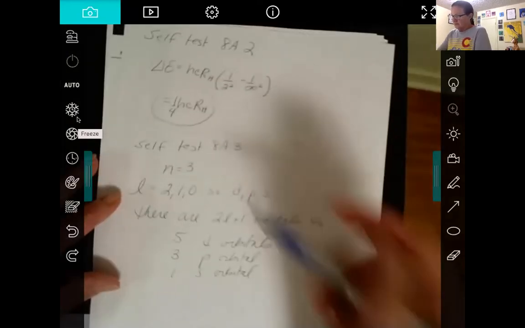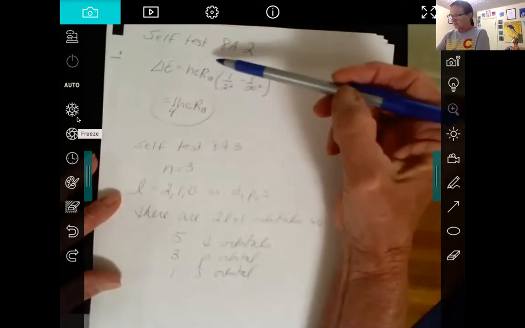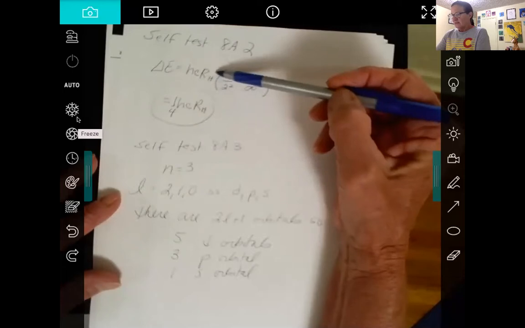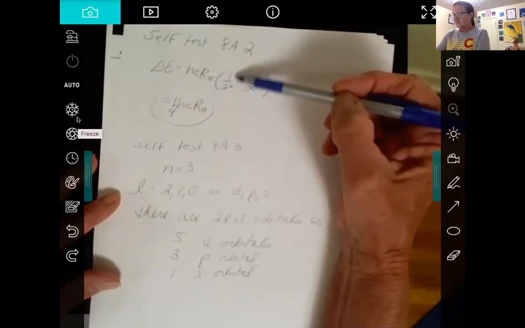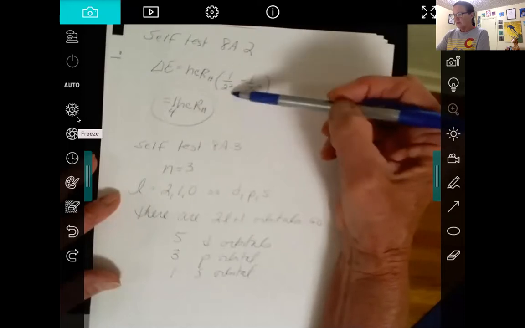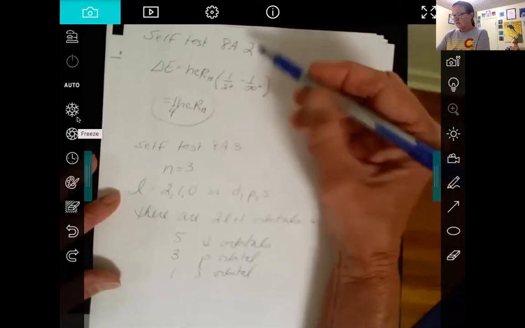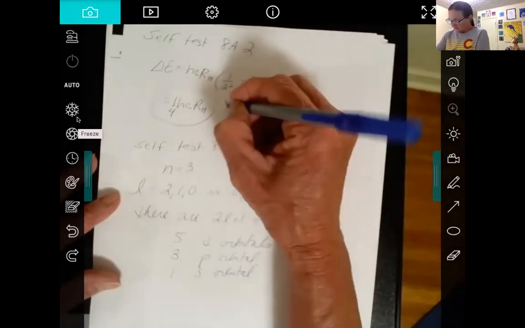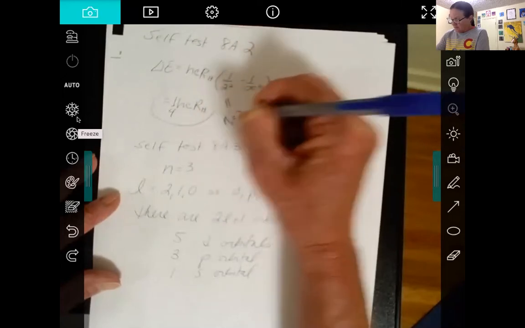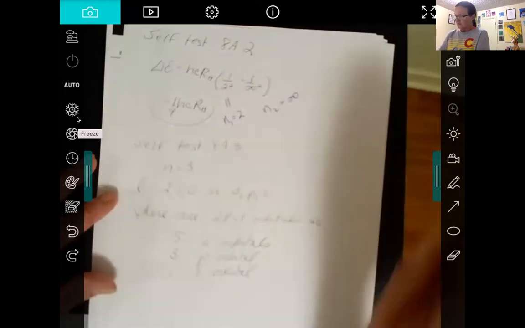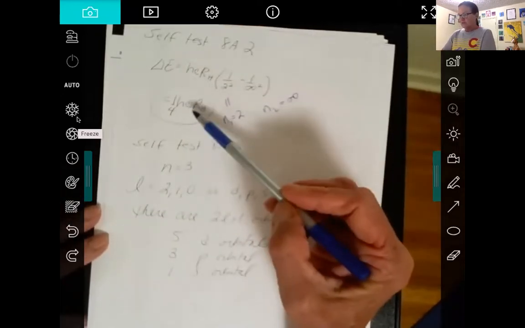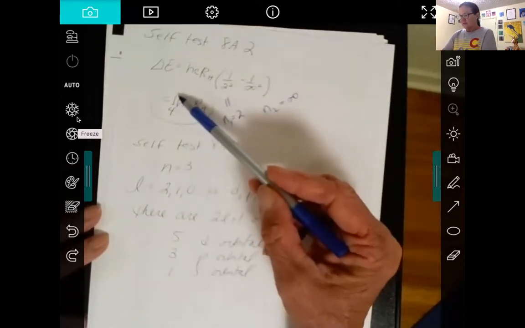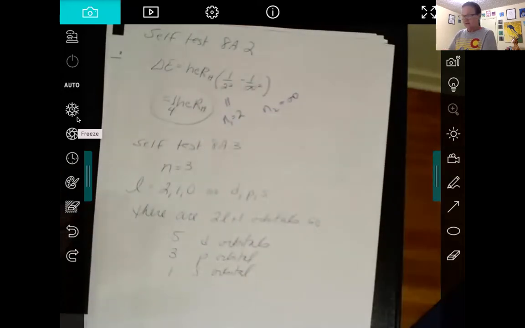plug that in. So we have the difference in energy between two states is Hc. It is the hydrogen atom, so we use the Rydberg constant for hydrogen. We start in the first excited state, n1 is 2, so 1 over 2 squared minus 1 over infinity squared, because we're going from n1 equals 2 to n2 equals infinity, where it's separated. And if you don't put the numbers in, but just as a function of Rydberg constant, the difference would be 1/4 Hc and the hydrogen Rydberg constant.